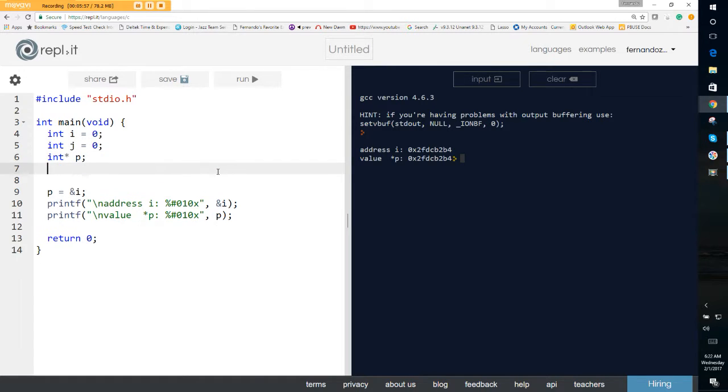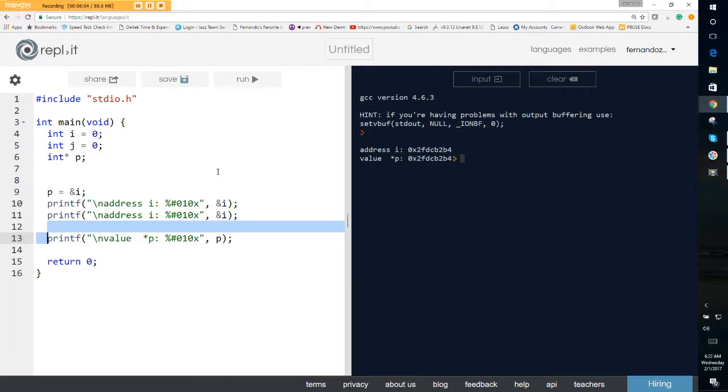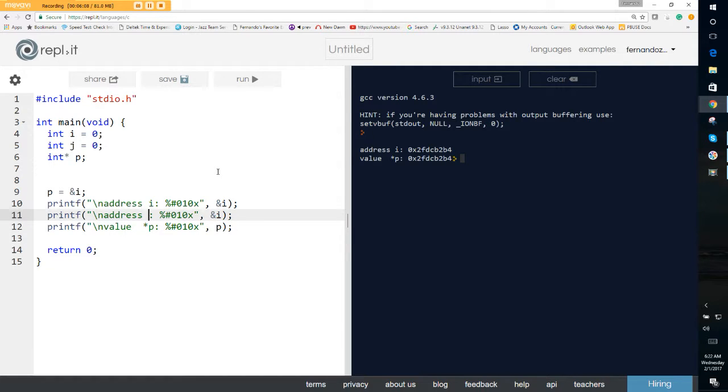What if we added another variable, j in this case, and set it? You notice that we have an address for j and an address for i, and they're different.